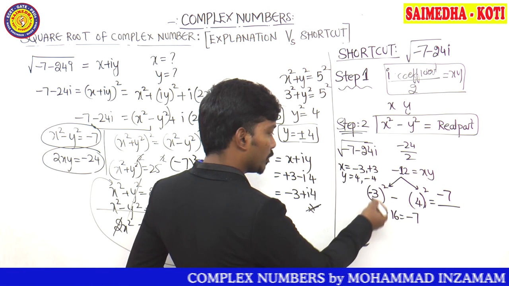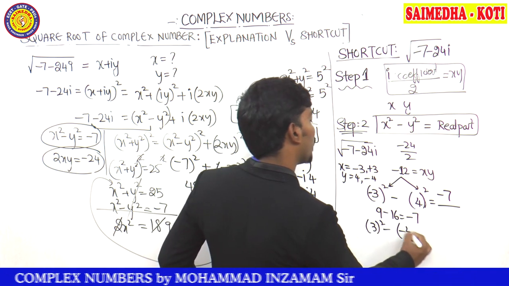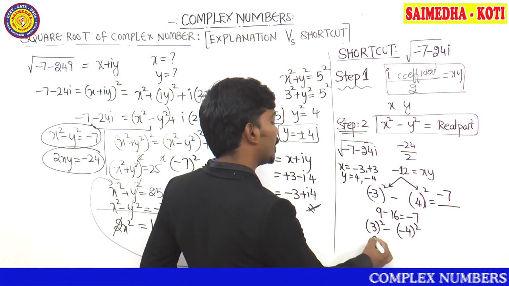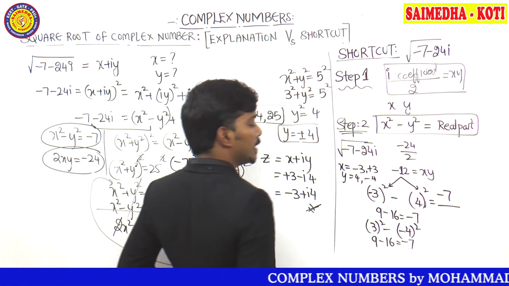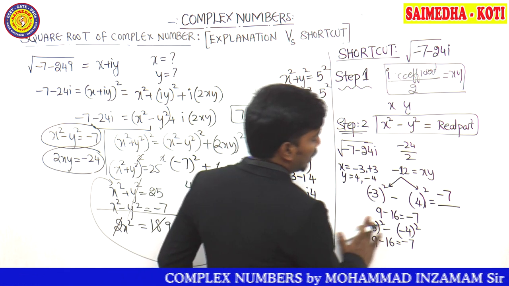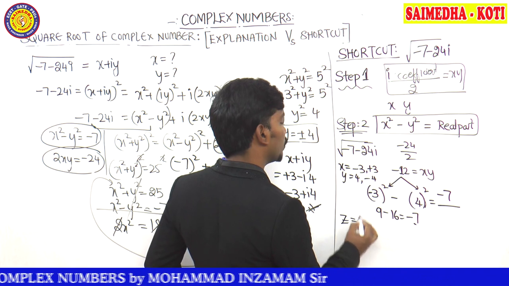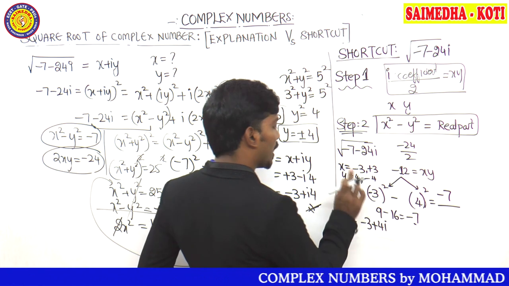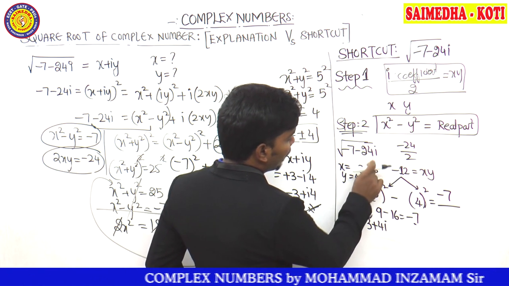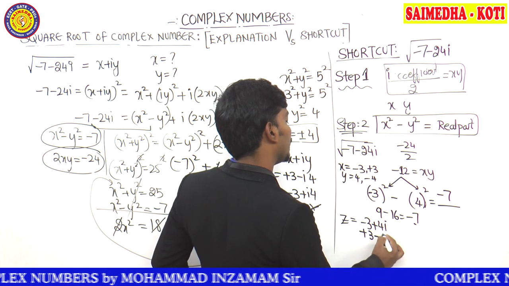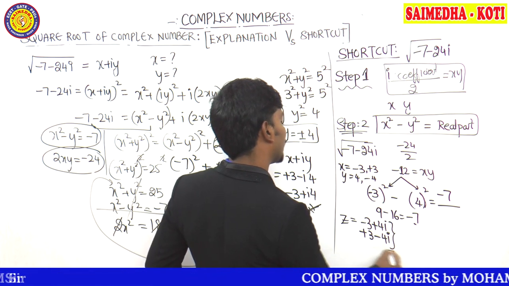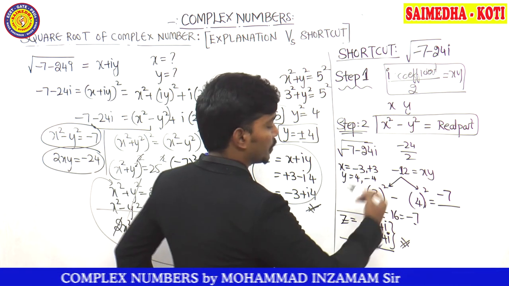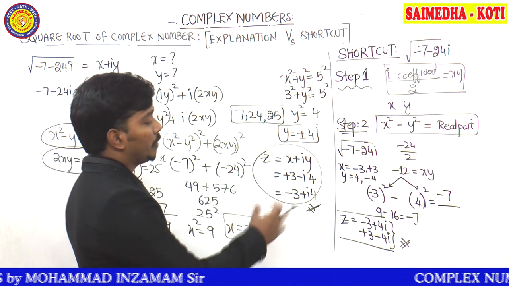Let's try to understand this formula also: 3 square minus of minus 4 square. Anyhow, the minus is inside the square, guys, so it is going to become positive itself. That is 9 minus 16, which is again minus 7. So what is the correct answer you are going to get now? Let's write the correct answer, guys. Z equals, if I take minus 3 plus 4i, then 3 is minus and 4 is plus. If I take plus 3 minus 4i, these both answers are going to be correct. Now observe, guys, this is also giving you the same answer. Solve it on your own.